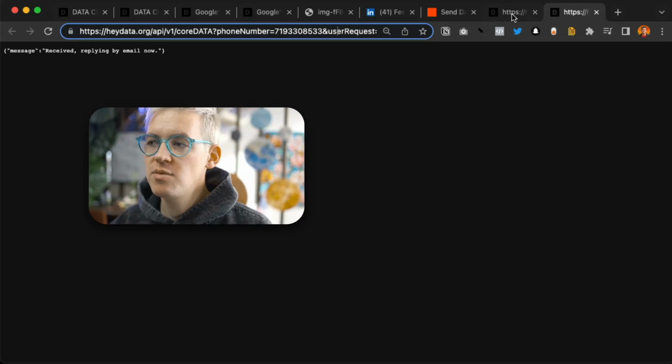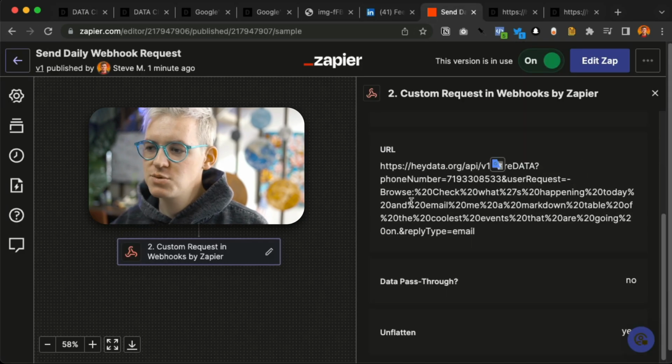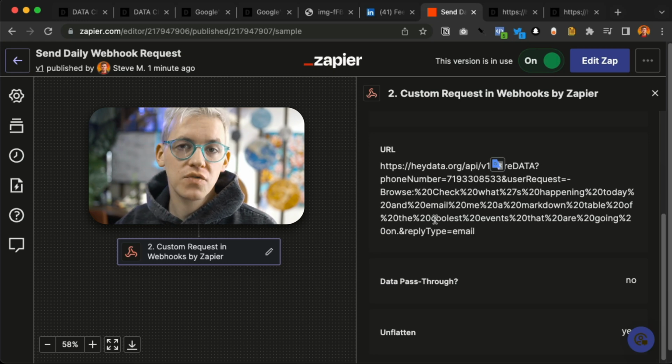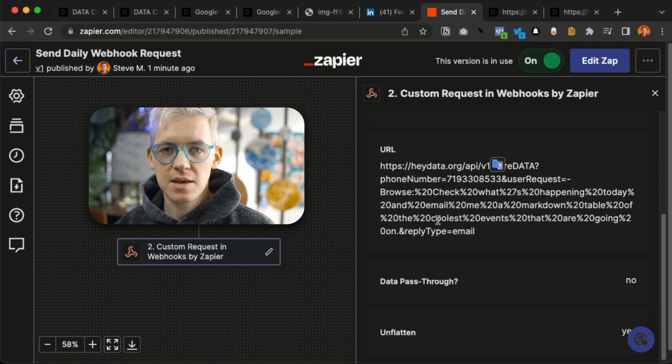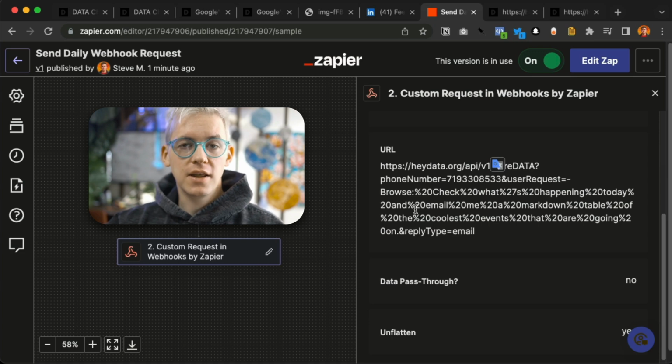And you don't have to memorize how to use commands either. You will be able to just ask data. So like, for example, instead of formatting this -browse : and then the request, I could have just formatted it, hey, would you go surf the web, see what's up today, and then send me an email, without adding any of the extra coding here. And data would figure out how to do that on its own.